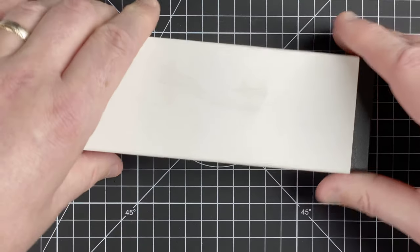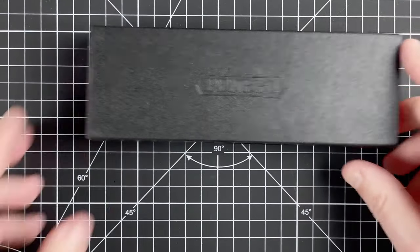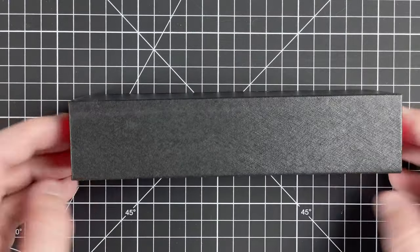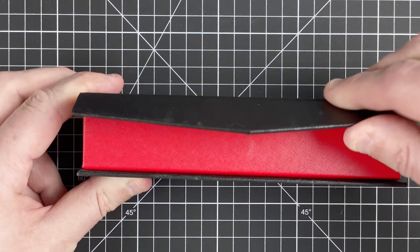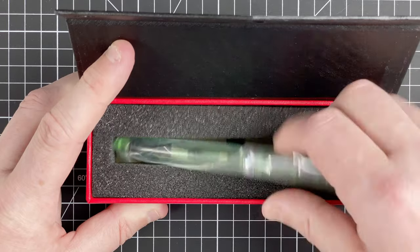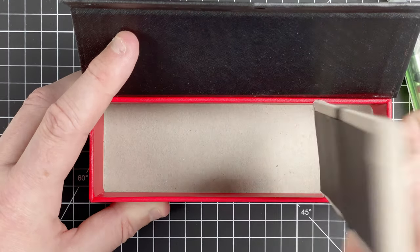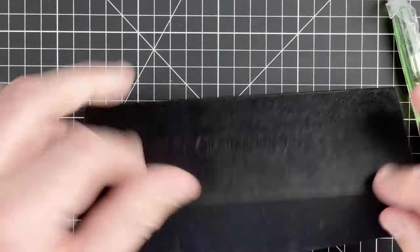I'm not going to spend a lot of time on each pen — we want to get to the writing sample. Let's ease this out — that's a tight fit. That gives us this gorgeous black box, quite nice, with Pen BBS on the top. There's not a lot of writing on it, then we've got this flap with a red background. Lifting that up reveals the pen nestled in foam.